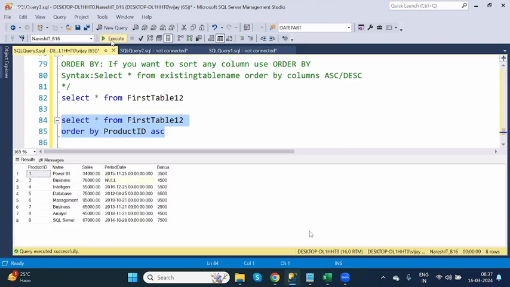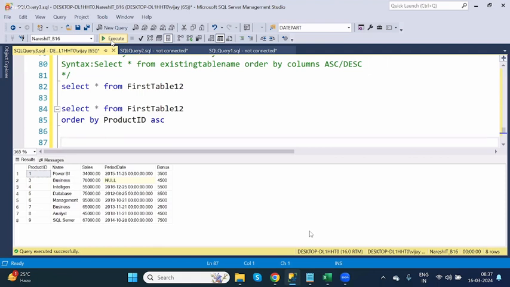Like this, if you want to sort any particular column, you have to use ORDER BY. Understand clearly now? This is ORDER BY.